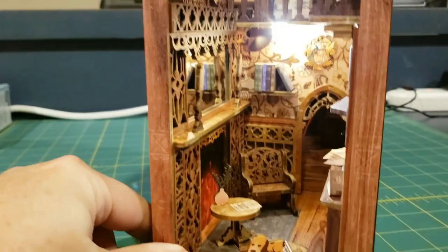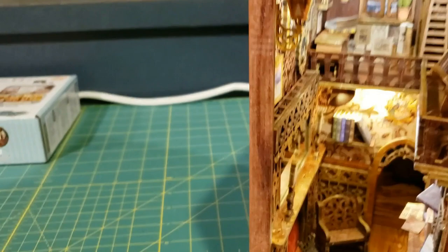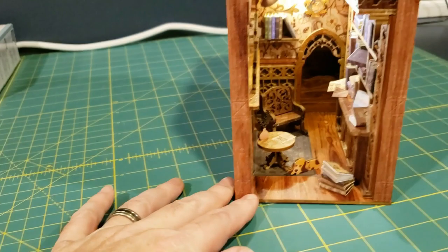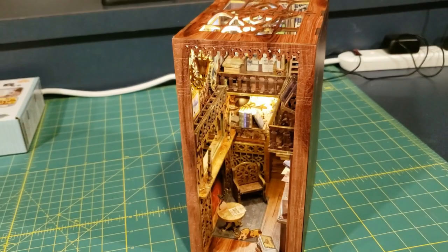But that's it though. I actually thought it was a pretty easy build, just like all the other wooden models that I've put together. You just follow the instructions, break out the pieces, and put them together. This just didn't have as many parts to it, but once you're done, you can just throw this on a bookcase as a little conversation piece.